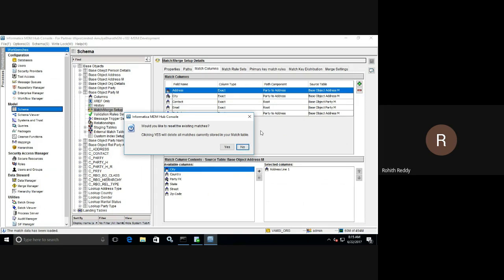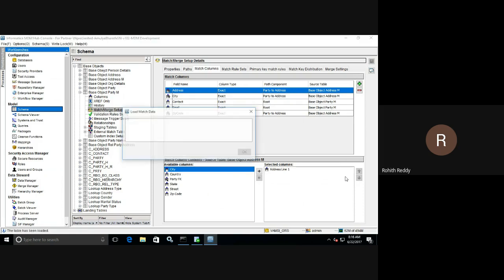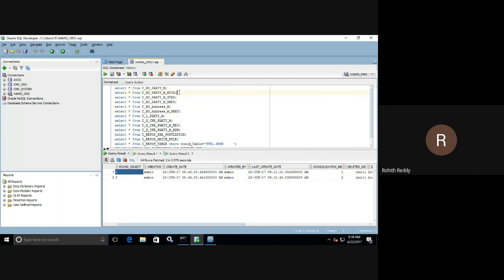So here it is asking to reset the match table. Here I won't click reset. Why? Because there is an entry in the match table, and I don't want to lose that entry. Click no, so that the match table will not get truncated. You will still find the records in the match table.